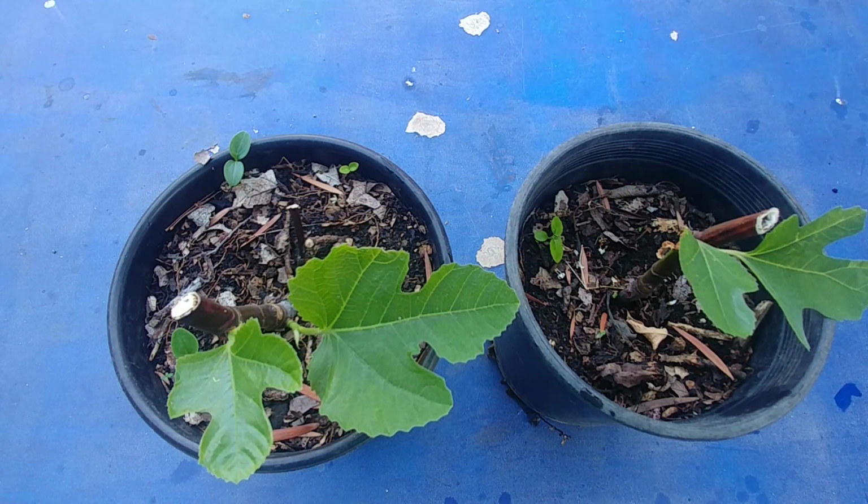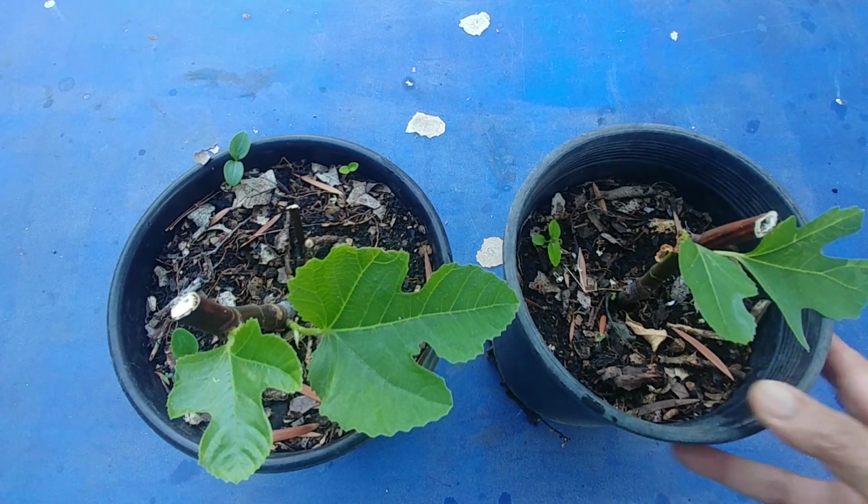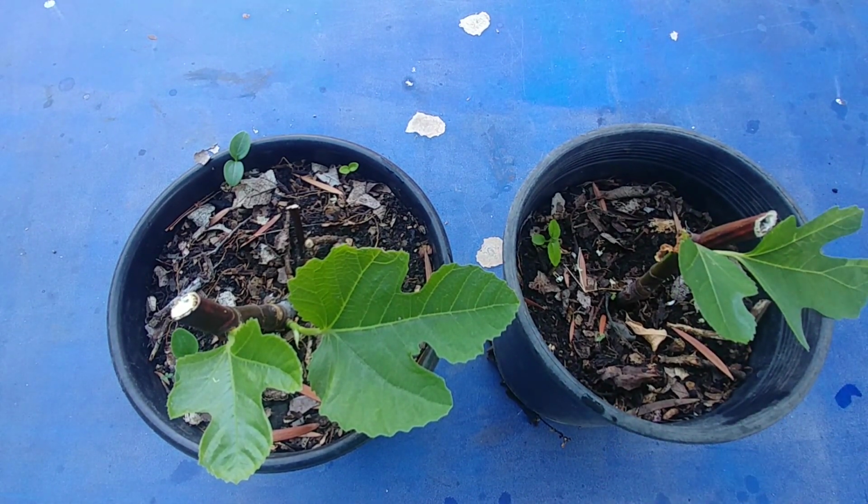It's been a few weeks, like 3 to 4 weeks, that we planted these fig cuttings, and they seem to be growing well. When we planted these, there were no leaves, and now these are all fresh leaves growing from it. It could also be the stored energy of the stem. So I'm not sure if they have grown roots, but it looks good. It is in a shaded area, and the soil is always moist, and it's moderate temperature right now, about 85 degrees Fahrenheit in the daytime and about 50 degrees Fahrenheit at night. So I'll keep you posted.